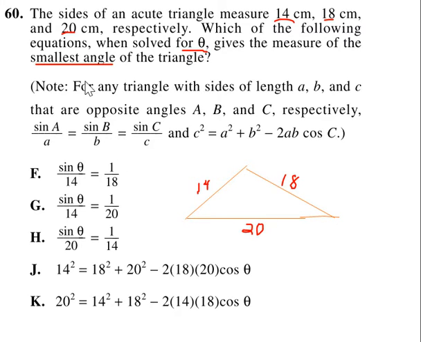And what are we looking for? We're looking for the smallest angle. So the smallest angle would be the one that's across from the smallest side here. So this is the smallest line here. So this is the smallest angle. So this is what we're looking for.